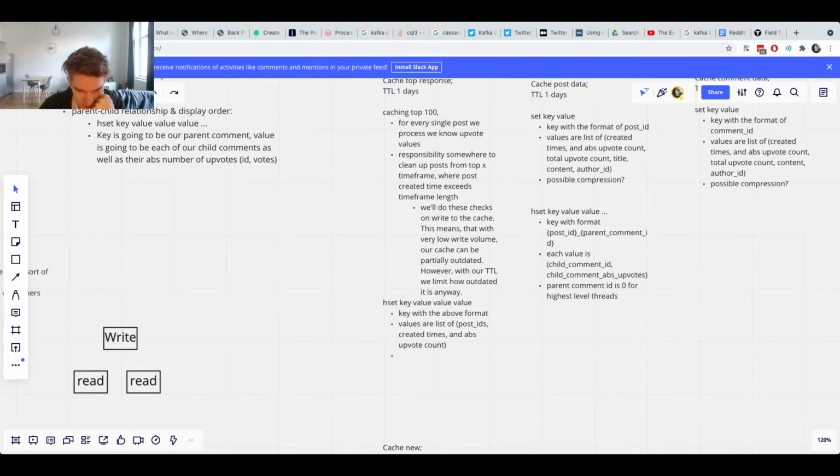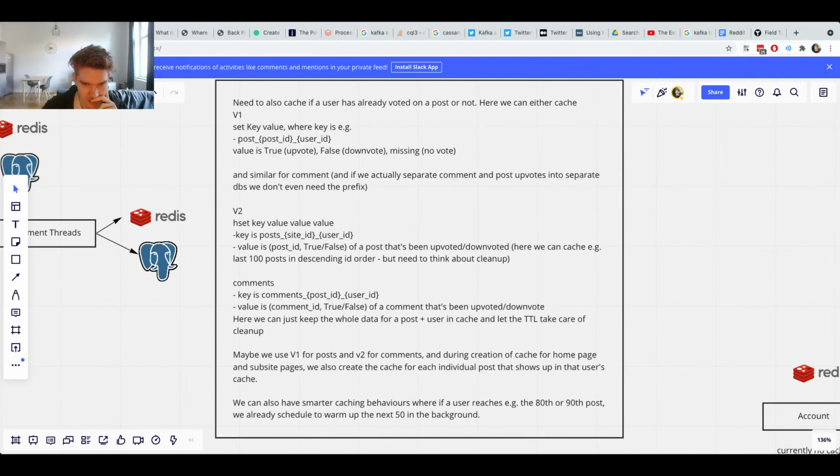And yeah, there were two ways that I was thinking about this. One of them is doing it on a per-post basis. The other one is doing it for a series of posts on the site. And similarly for the comments, we have to do a similar thing. I think what I ultimately decided on is doing it on a post-by-post basis for the posts.